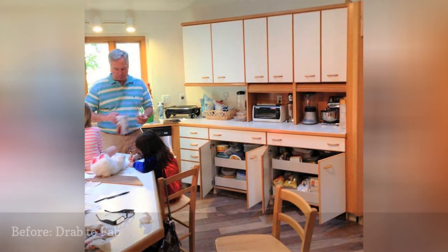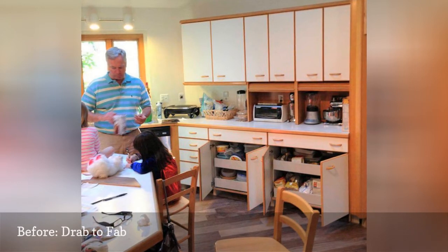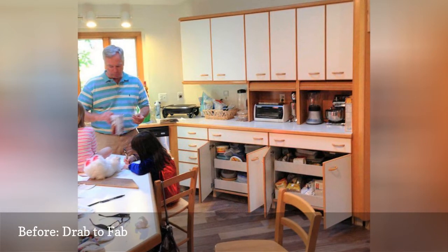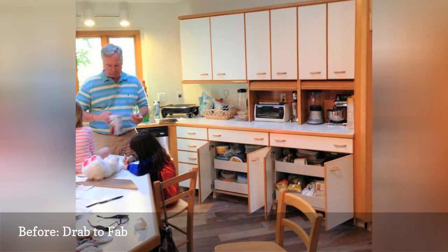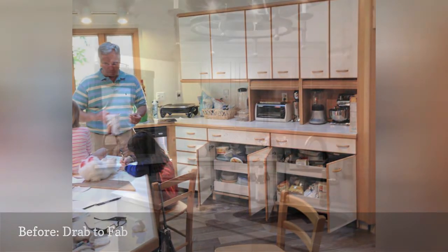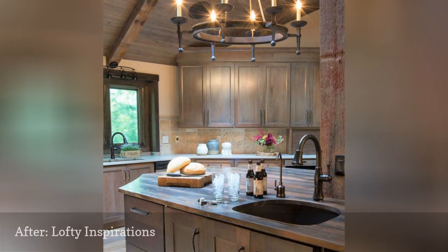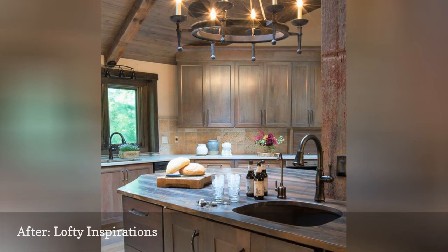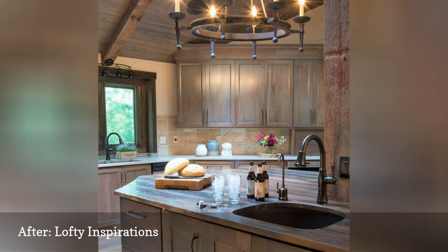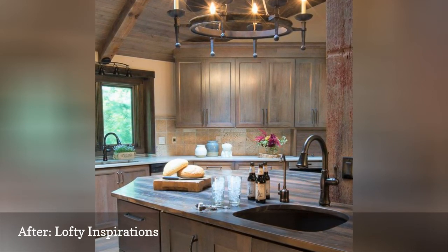It's no mistake that kitchen designer Jenny Rausch at Carbic in Brentwood, Missouri, felt connected to this project. "This project was extra special for me," she said. "I played in this kitchen when I was a kid." The clients wanted a significant change — the kitchen still had oak-trimmed white melamine cabinets from decades ago. Cozy comfort rules this kitchen's fantastic all-over change, inspired by the client's love for vacationing on the ski slopes. It features premium-quality kitchen cabinets and a unique countertop that mimics the striations found in sandstone.